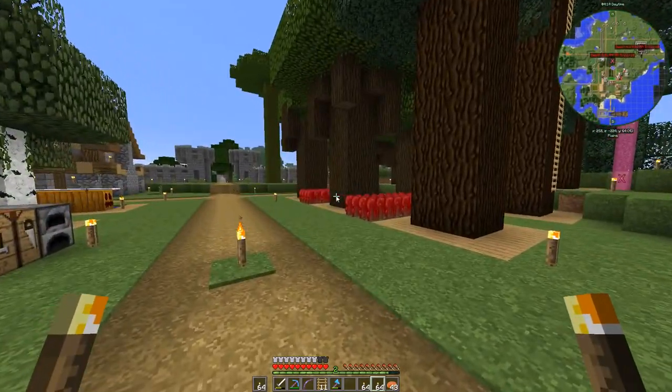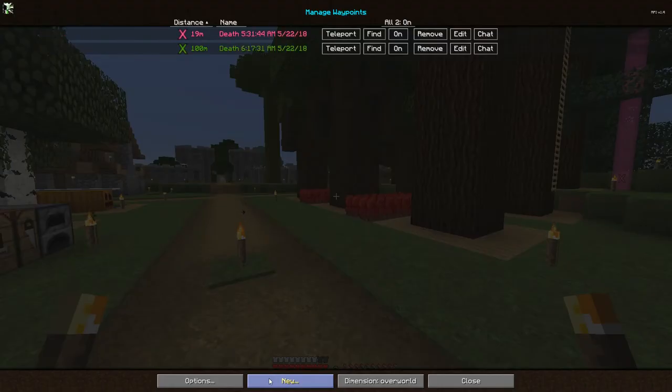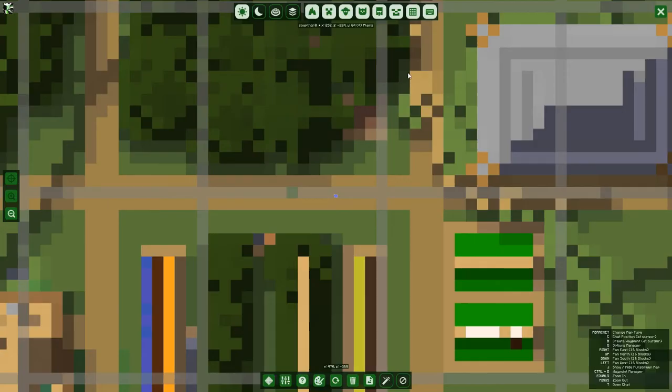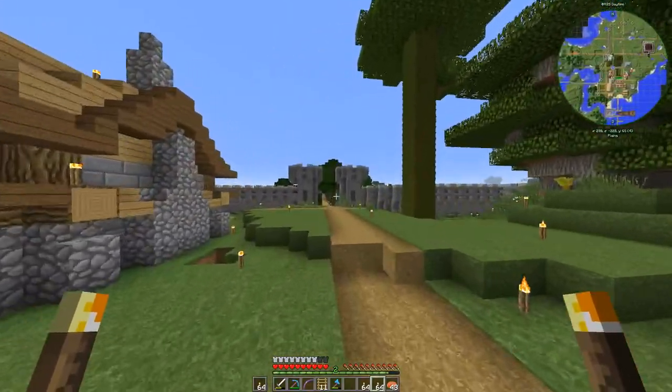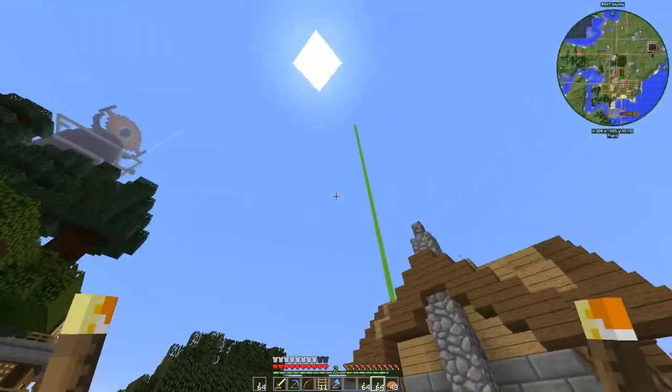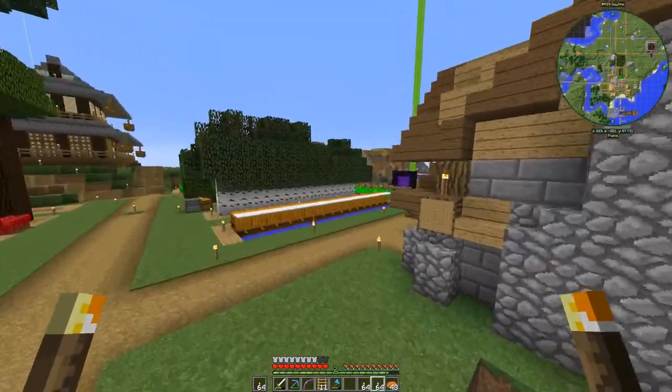anyway, I think what we can do now is go into Journey Map, and we can remove these. Okay. There we go. We're good. All right. Now the next order of business, our house out here. Oh, you know what? Let's take a bed with us.